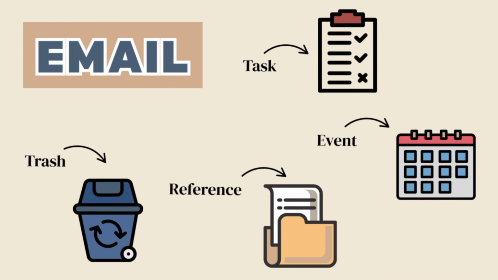For my email inbox, I think of everything in that inbox as falling into 3 categories. And actually, everything in all of my inboxes falls into 3, maybe 4 categories. Every email is either a specific task that needs to be transferred over to my task management system, a specific event that needs to be placed in my calendar, my event management system, or it's reference material, something that I might want to refer to in the future. Now, everything else is garbage, and I'm not afraid to throw out emails.